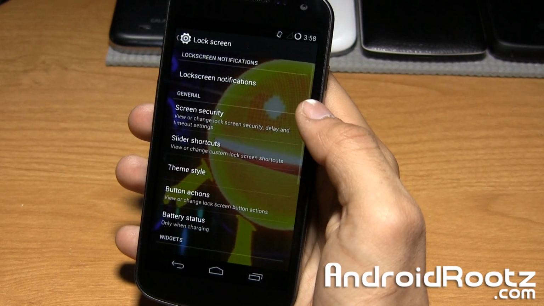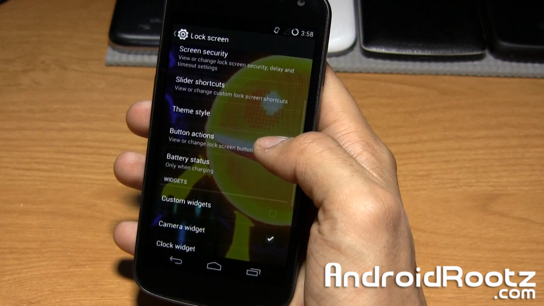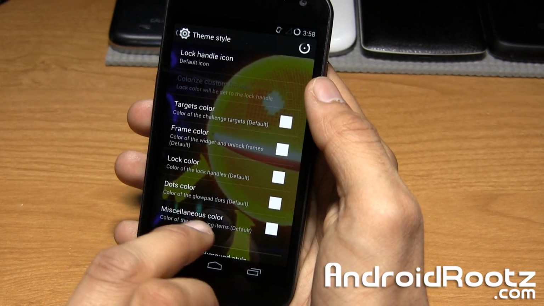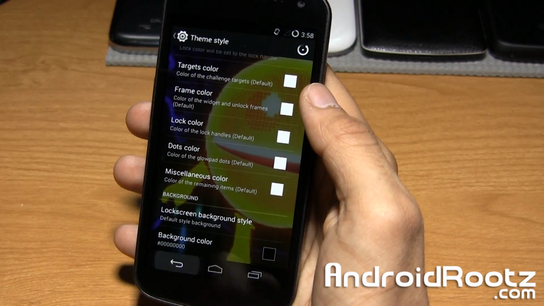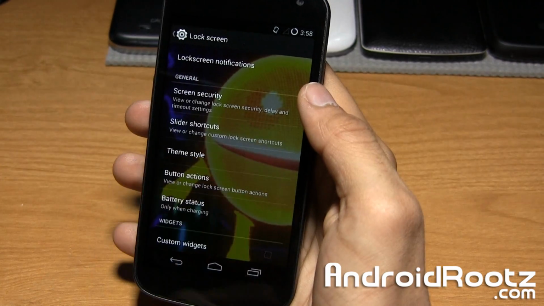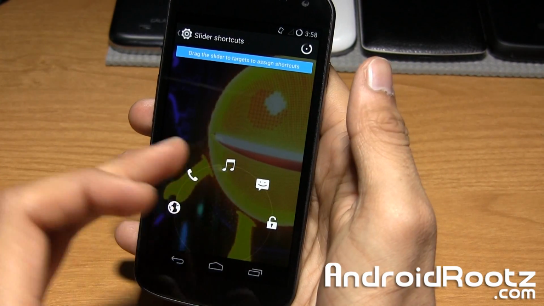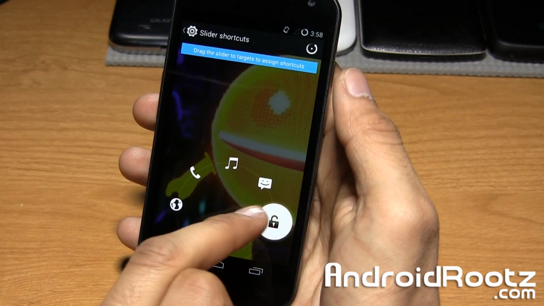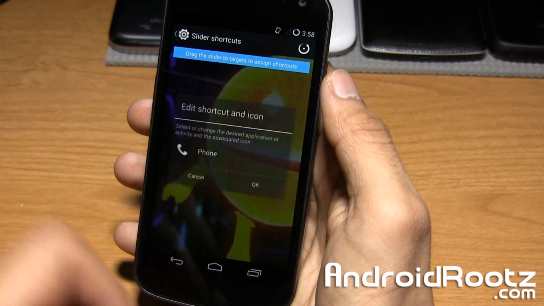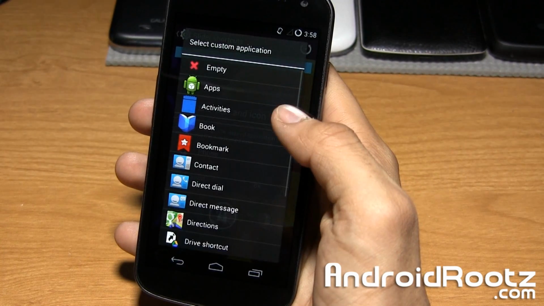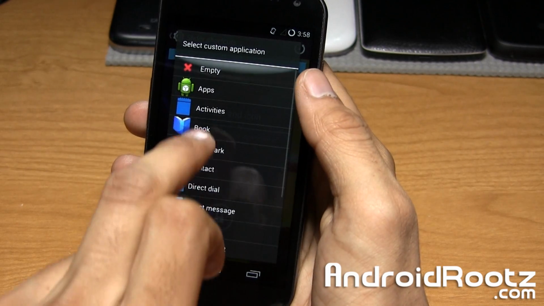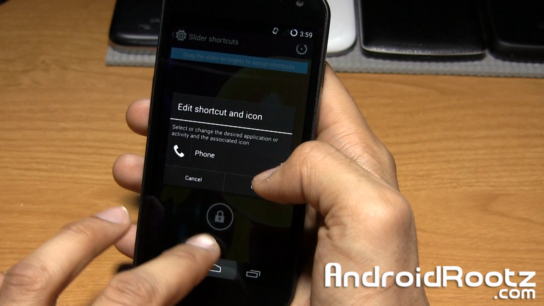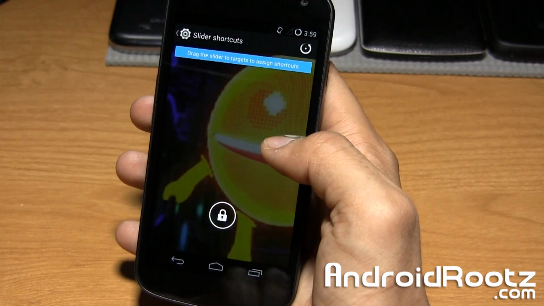But we can go ahead and start off with the lock screen, and then pretty much everything is basic. I haven't really seen anything too crazy different. We can take a look at theme styles, and you can go ahead and change all the colors right there, which is pretty neat. And I went ahead and added some slider shortcuts, actually this was already pre-done for me. So you have internet, calling, music, messaging, and of course unlocking. You can change these to really anything you want: application, bookmarks, even contacts, so you guys get the idea. You have a lot of options, and this works for a lot of things, especially for your Google stuff too. You can add more, I believe, right there too with this ROM.